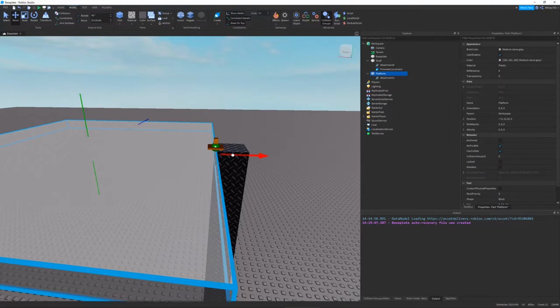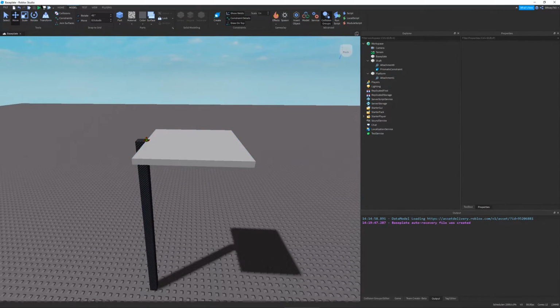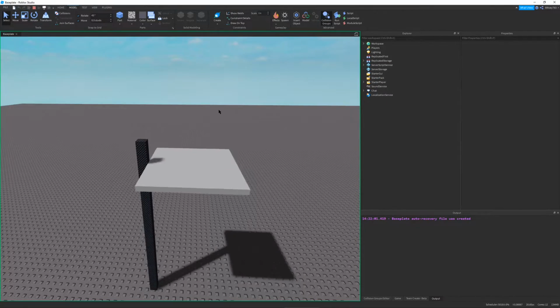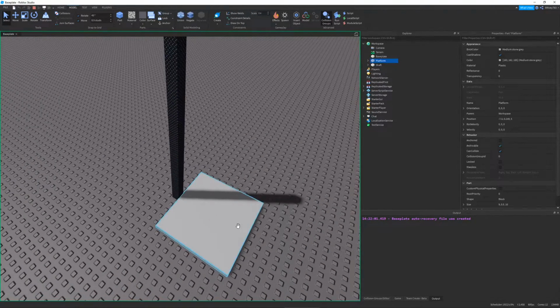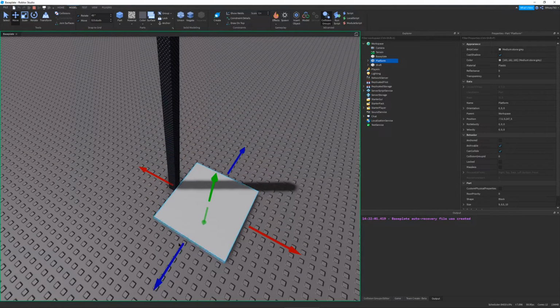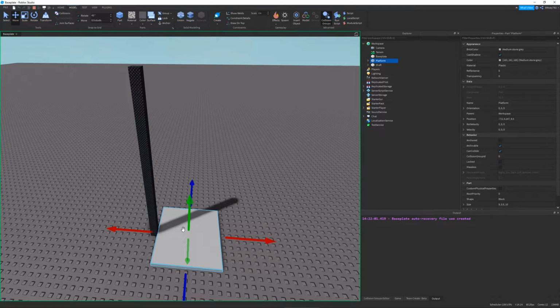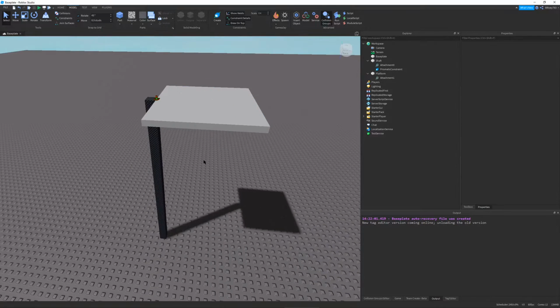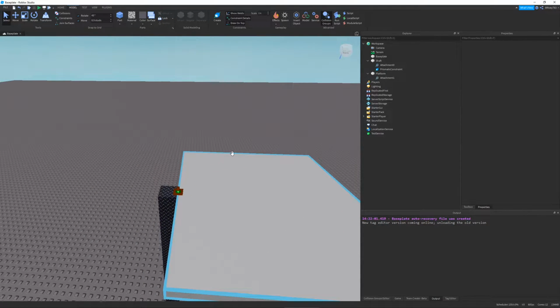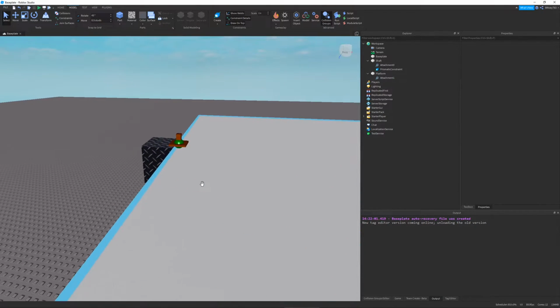So let's go move this into position so the attachments are both in the same slot. So if I were to press play, you can see that the part falls. If I move it up, it does not move away from the central axis, so I can move it away, it just stays there. So it's constrained to this one axis of the pole, and that's exactly what you want with your prismatic constraint.